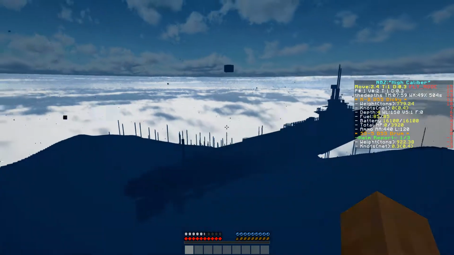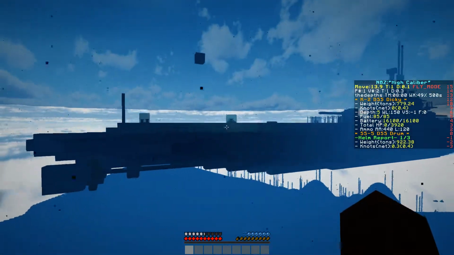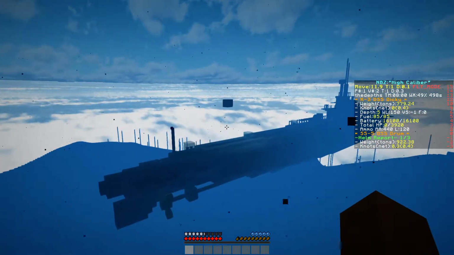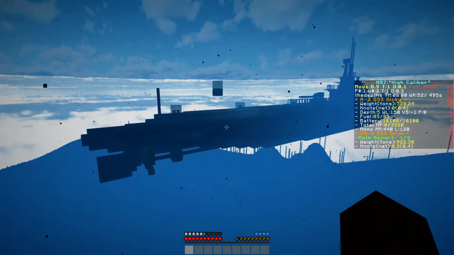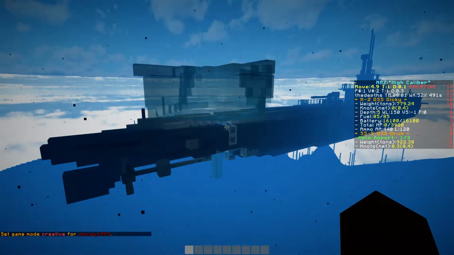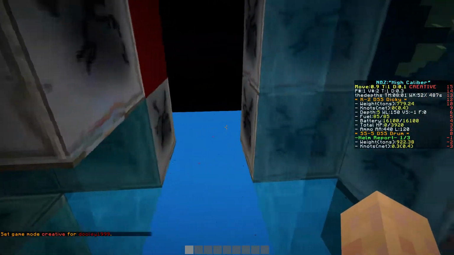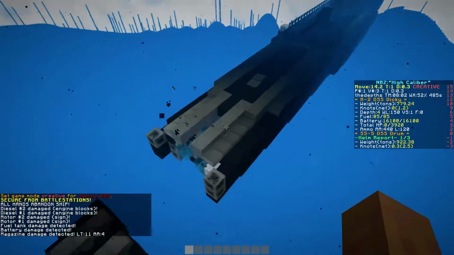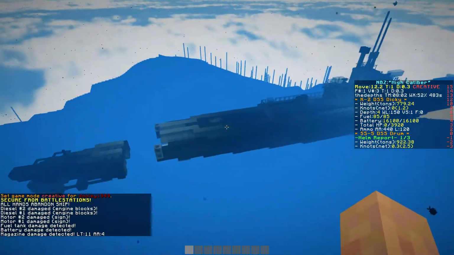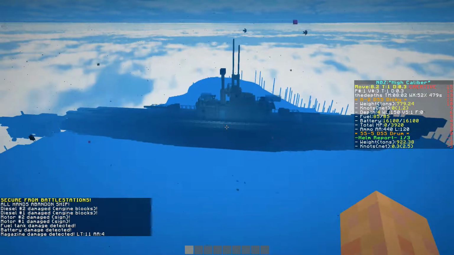I'm not sure what will happen if the depth exceeds where the sub is. The sub might not be 30 blocks deep. I don't know if it'll detonate on impact. Yep, sure enough it did. Caused some pretty serious damage too. In fact, it was enough to cause a crack in the ship, and that ship is gonna sink.